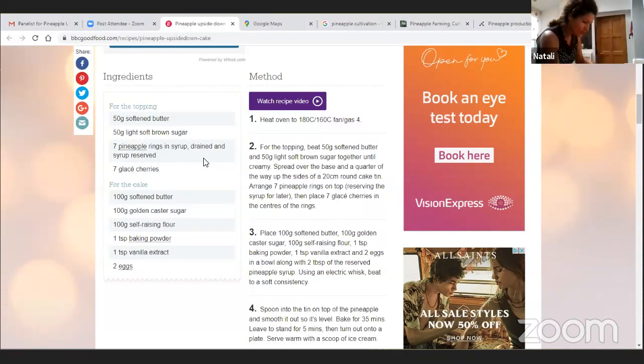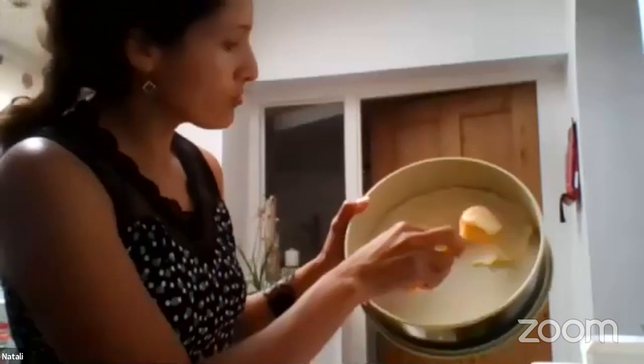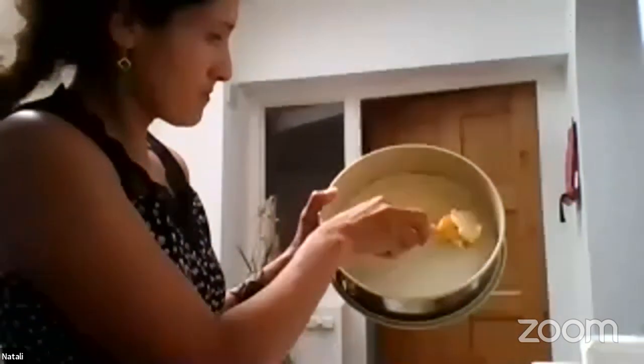I hope yours too. So what we're gonna do next is that we're gonna take and put it in our tin for baking. So we need to spread it all around the tin in the sides and at the bottom. So let's do that now. And I hope you got the recipe. So I'm gonna stop this so then we can see it again. So we just spread it all across the thing. You can do it with your fingers as well.